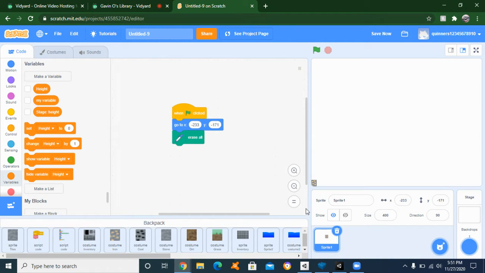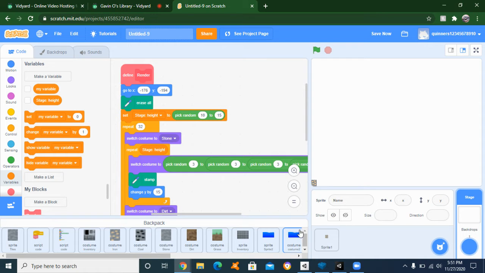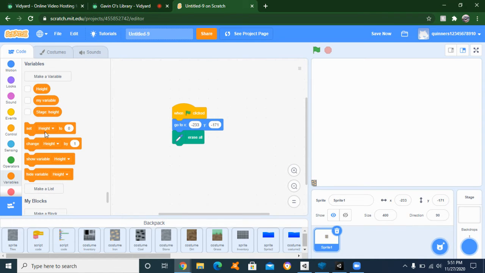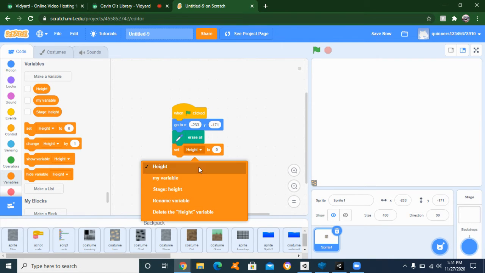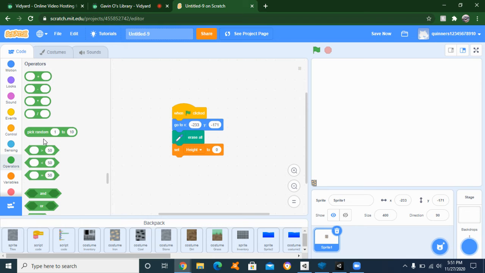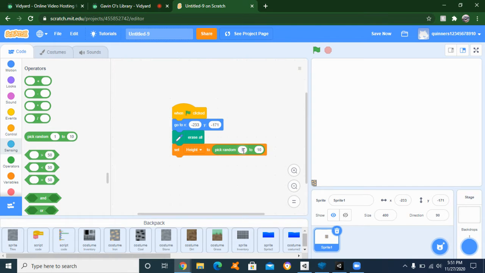So then it's going to repeat, set height to pick random, so it's low, so 1 to 15. So it doesn't do anything right now, but you can move it still, but when you press play, it goes to this spot.